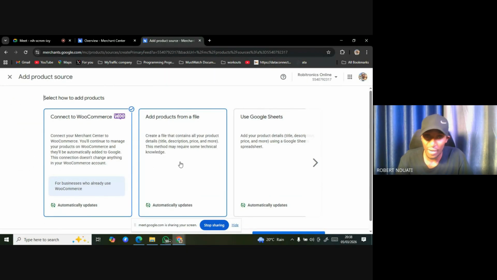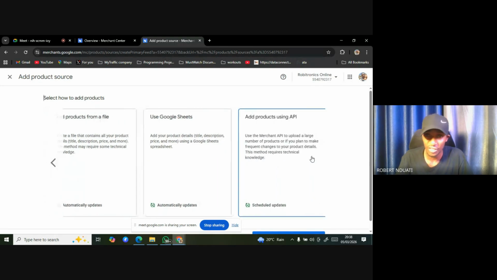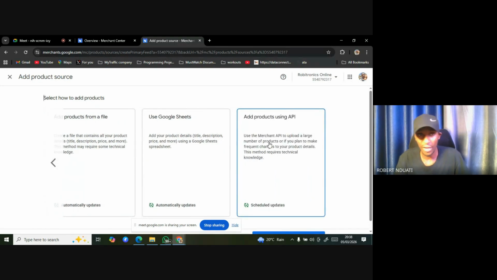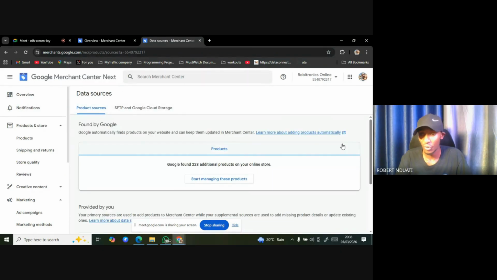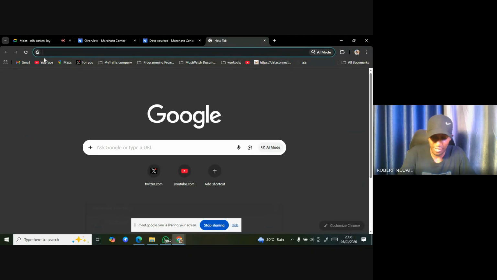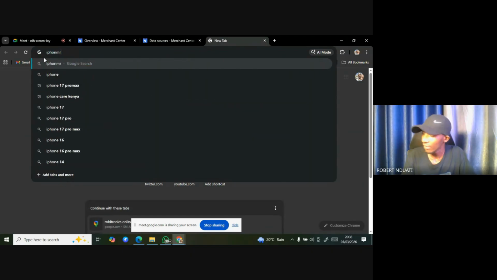You can add from an XML file, Google Sheets, or using an API. So basically, that's Merchant Center. It connects your website with Google.